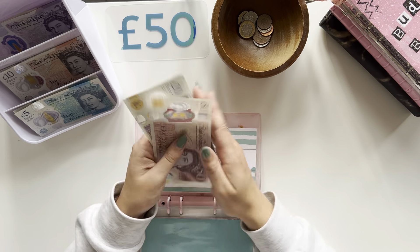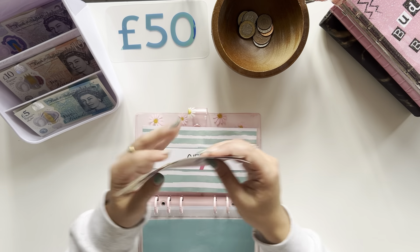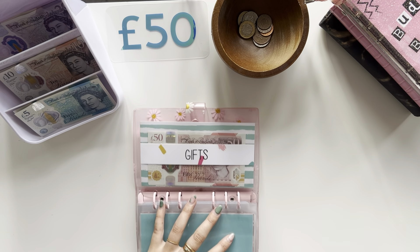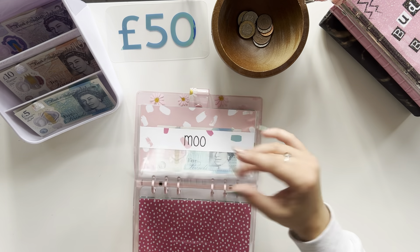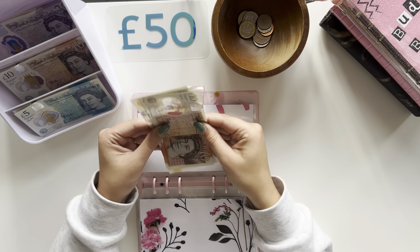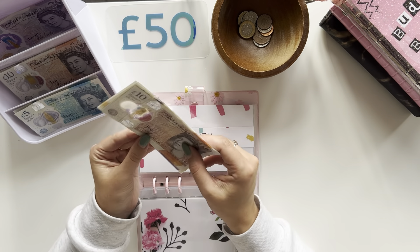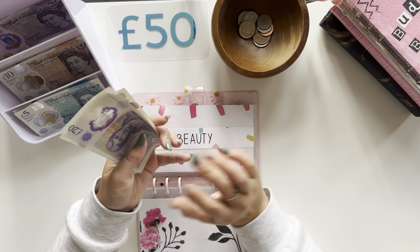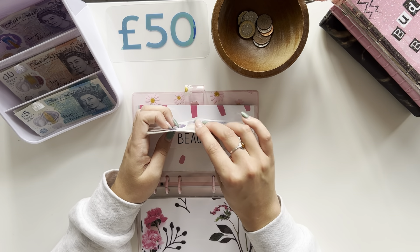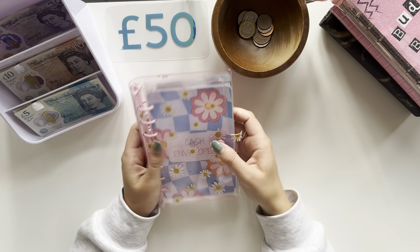The post office didn't have any £50 notes, so I'm going to try and get this changed at some point. But Gifts now has £50, £70, £90, £100 — and that is fully funded for the wedding, which is in a week. Just to go back to Beauty — I need to put another £20 in, out of my side income, because I've got my brows done next week as well. So now Beauty has £20, £40, £50 and £60, so that will do my nails and my brows. And that is it for my spending binder.